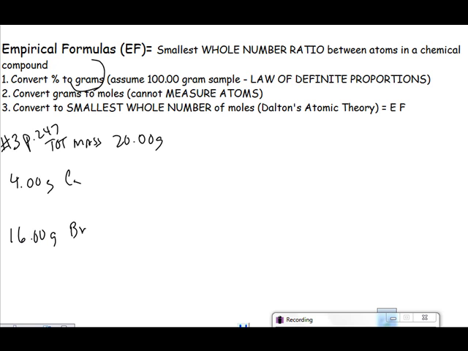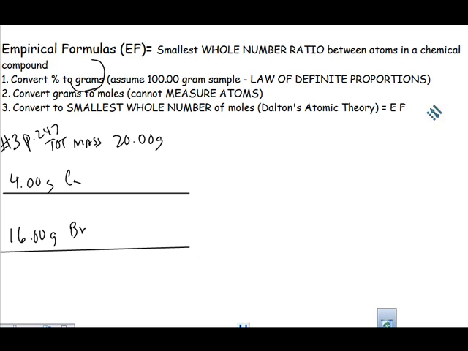So what we're going to do here is simply start with grams, just like you'd expect, and we're going to convert to moles, okay? So the mass of calcium is, 1 mole of calcium has a mass of what? 40.08 grams. Somebody calculate the number of moles there. And the 1 mole of bromine has a mass of 79.90. Okay? So we come to moles here, and what do we have for moles? You can see that this is going to be about 1/10. What does it come out to?